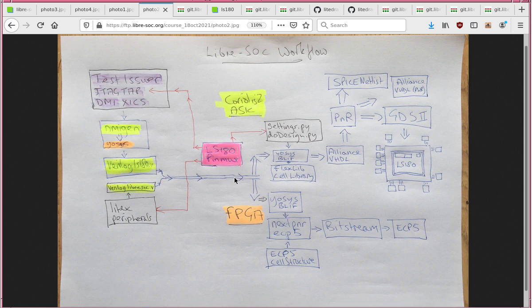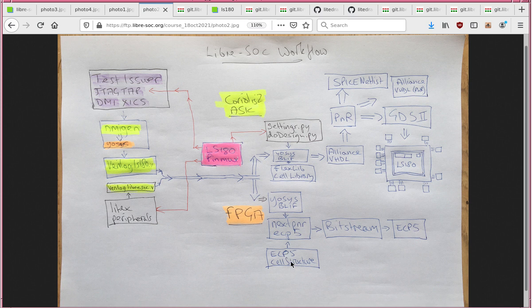We take the two Verilog files, ls180.v and LibreSOC.v, and through the LTX command line, behind the scenes it will run YOSYS to read those two files in and convert it, likely to a BLIF file or an ilang file, and then it will run nextpnr-ecp5.